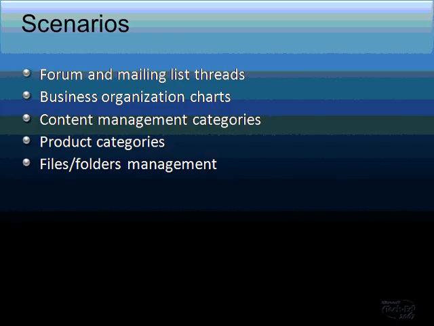It's called HierarchyID. This type is specifically for dealing with hierarchical data. As you know, hierarchical data is not relational. However, hierarchical data is used very commonly in relational databases. For example, family trees and mailing lists, business organization charts, product catalogs, file folder management, and content management categories. All those scenarios require certain semantics and a programming model to operate on and query hierarchical data in the relational database.